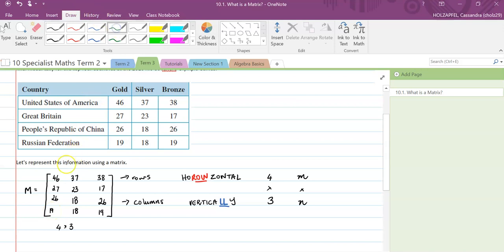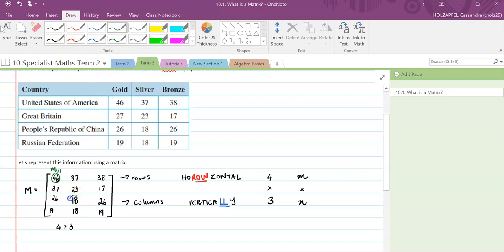I'm going to take this example here. For this particular matrix, I'm going to use a lowercase m to represent one of the elements in my matrix. And this is in the first row, first column. Okay, so let's pick a slightly different example now. I think I'm going to stick with green.